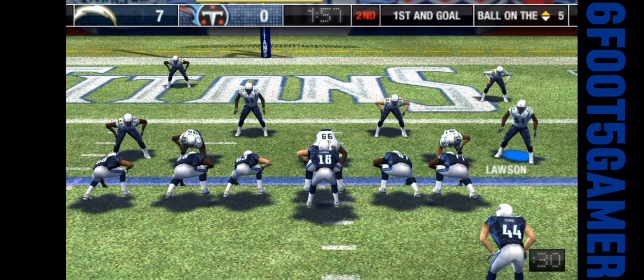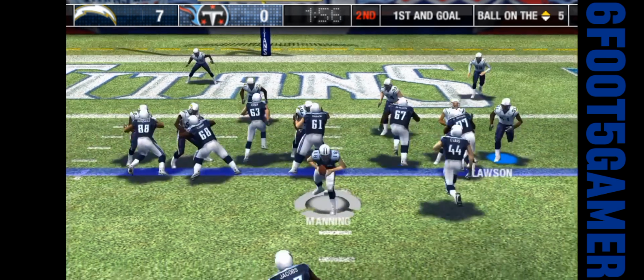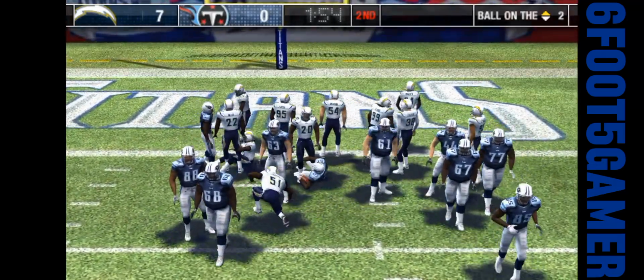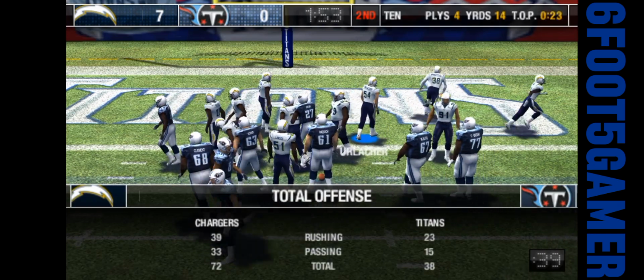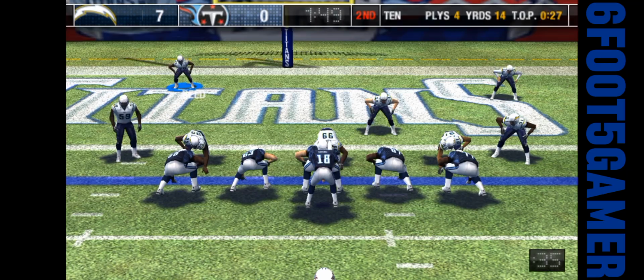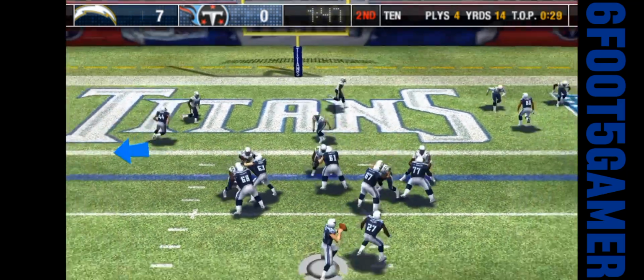Hut, hut. Aimed it off to the back. Number 51 is there for the tackle at the 2-yard line. You know what this does? It keeps one defense on the field, and it doesn't let them get the right personnel in there sometimes.